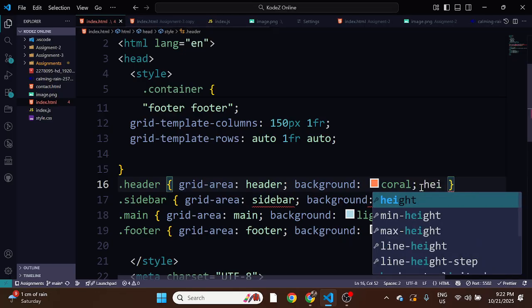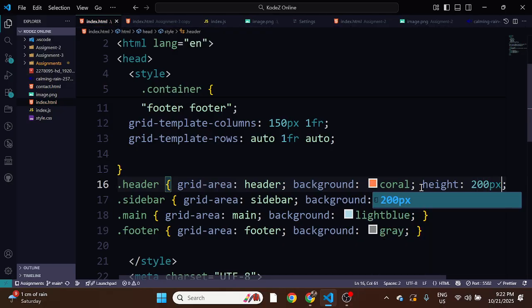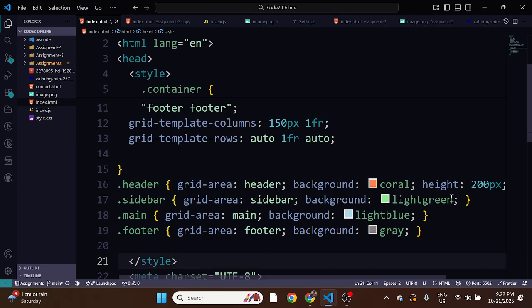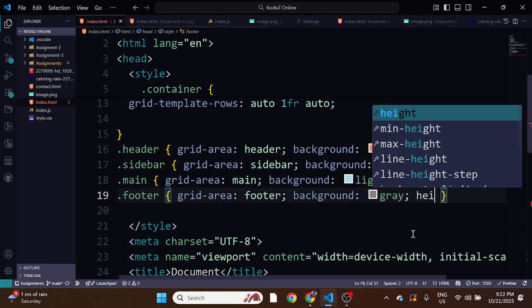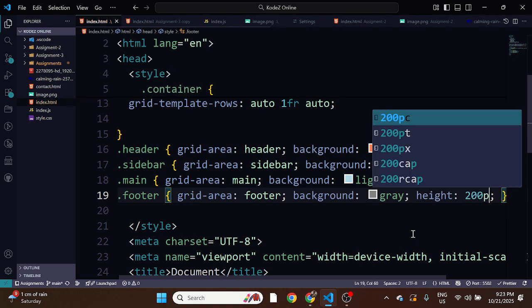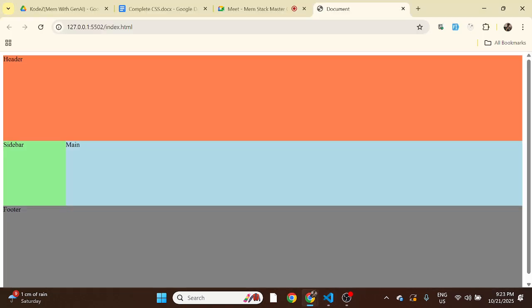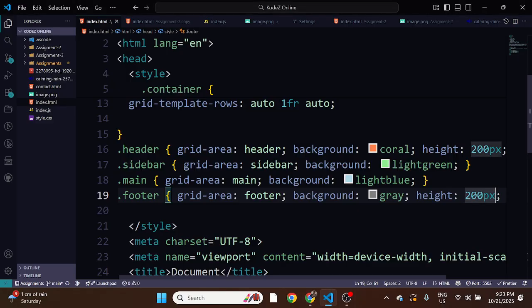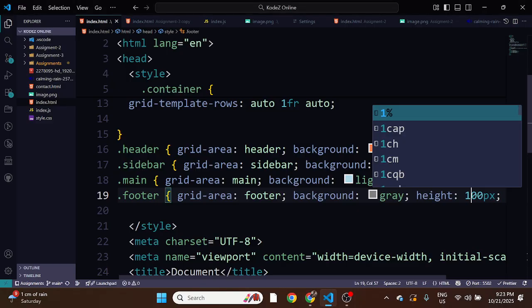I'm giving some height here, you can give any height. I'm giving 200 pixels, and to the footer also I'm giving some height. It is taking a little much more, so I'm giving just 100 pixels.